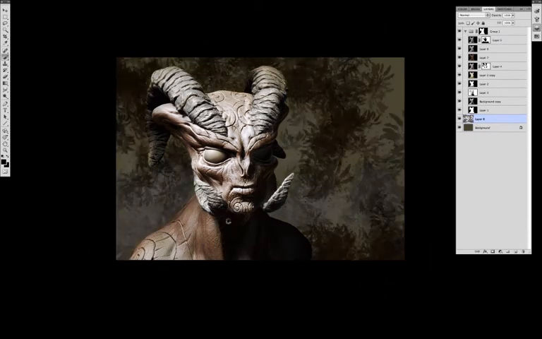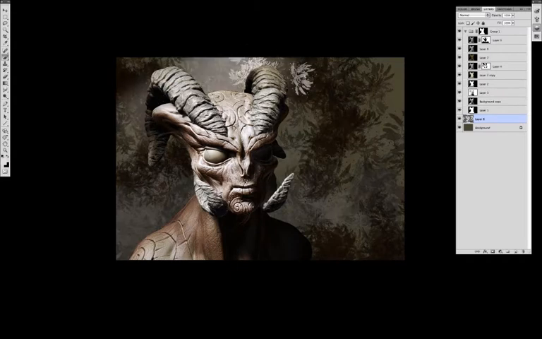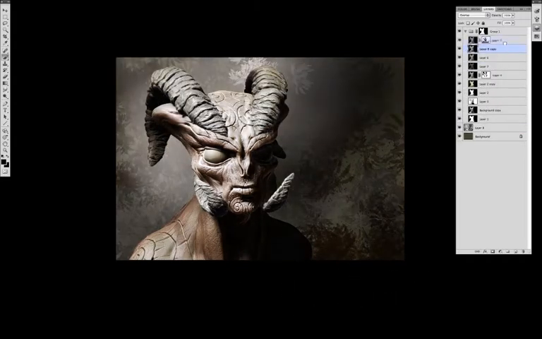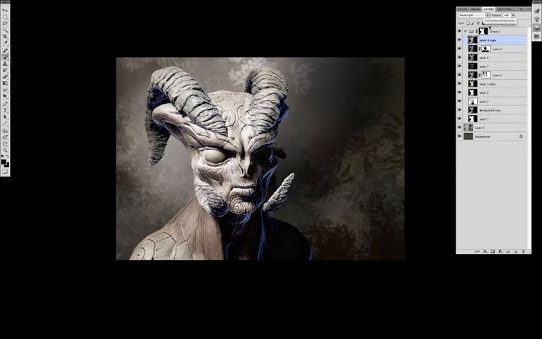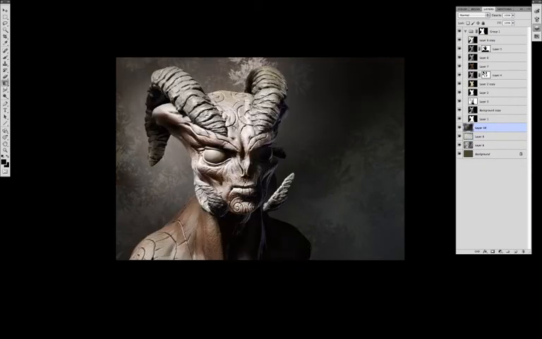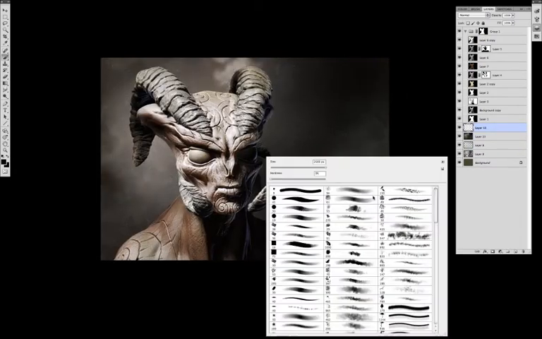So I pretty much finished the compositing pass, and I would like to add some kind of background. It doesn't necessarily have to be really realistic, but if you want to use a realistic background, you can still use your own photos or do some photo bashing or photo bashing and painting techniques. I'm just plugging in something to match the background to the lighting of the character and to tie them together.